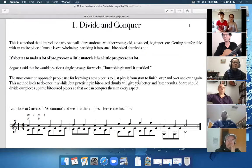After I talk about this, I'd love to get some involvement from you, if you'd like to have a go at practicing in front of everyone. No pressure. So divide and conquer, this is a method that I introduce early on to all of my students. You'd hear me say divide and conquer, whether young, old, advanced, or beginner.